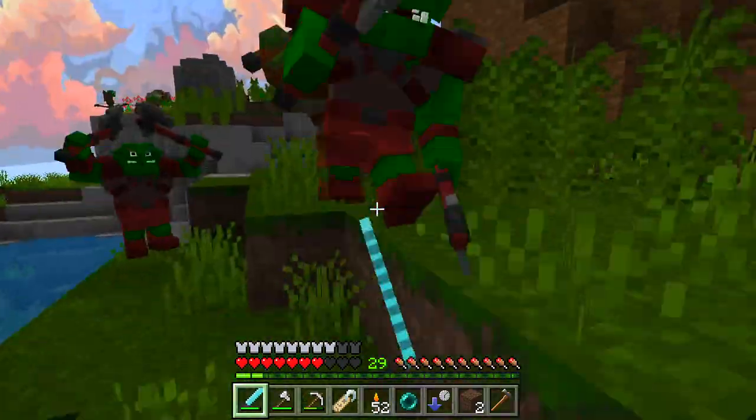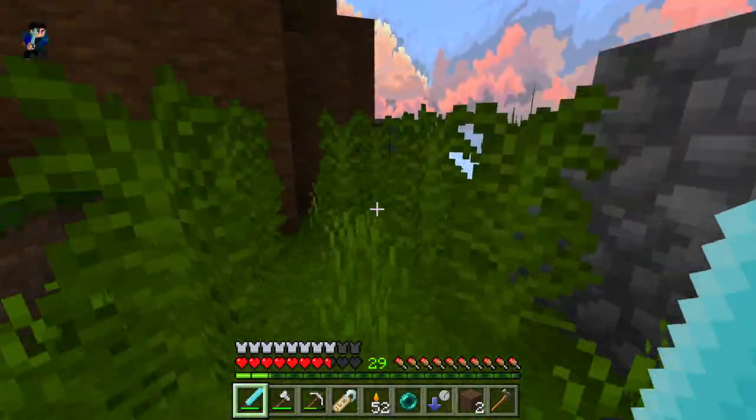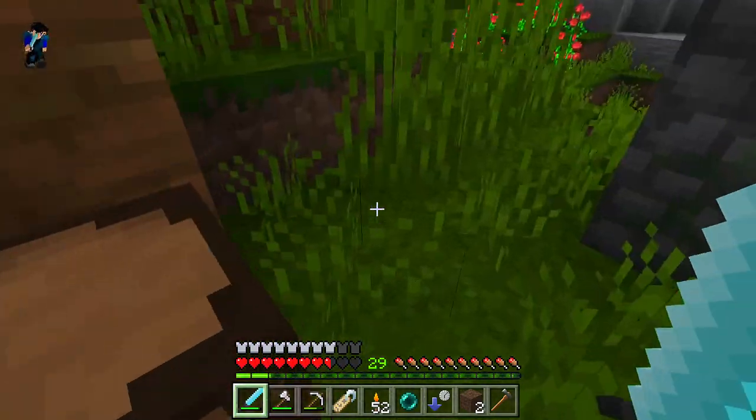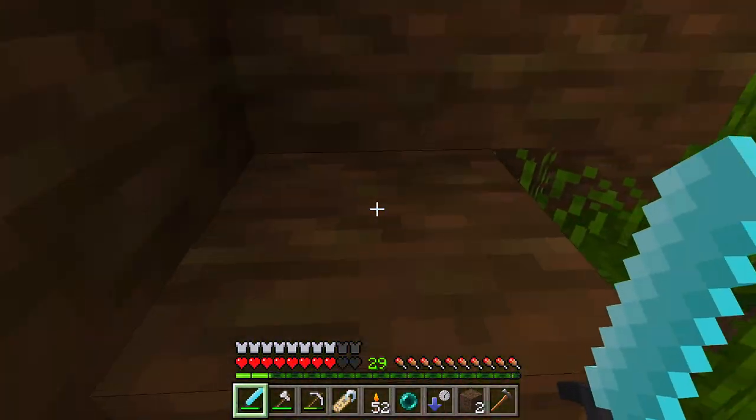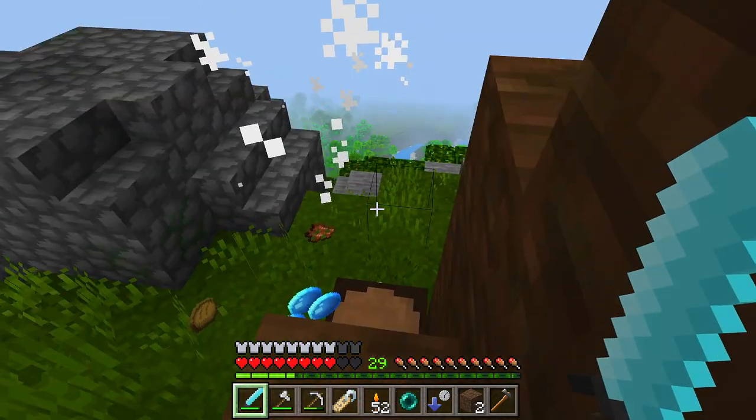Komodo dragon. Whoa. We might be out of our league here a second. Let's run around here. There's a spawner around here. Oh, there's a chest around here. Oh, dropped him. Next.